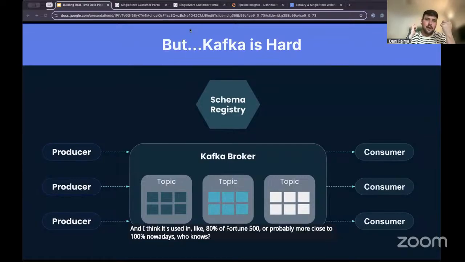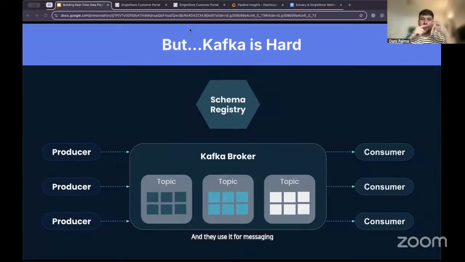And they use it for messaging, logs, and all kinds of event-driven applications. But Kafka comes with a whole host of its own issues. So it's complex to set up, even for super small applications, and it requires a lot of maintenance overhead to keep those clusters running.